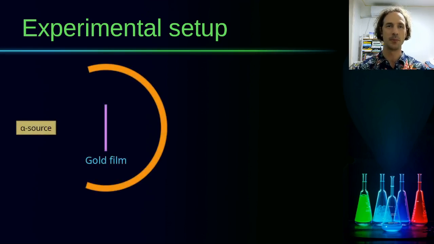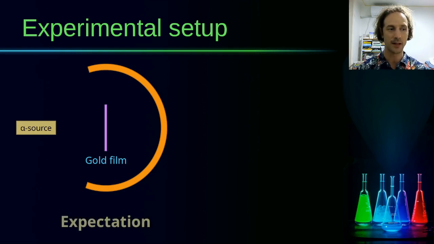They used the foil because it's very thin, so there are not that many atoms next to each other, so the alpha particles can pass through this film more easily. And they put the alpha source on one side and some kind of a sensitive film on the other side, like a sensitive screen. It was kind of like a photo screen, like if you've seen old X-ray images, so that kind of screen was used here. So if the alpha particle impacts this screen, the black color will turn to white.